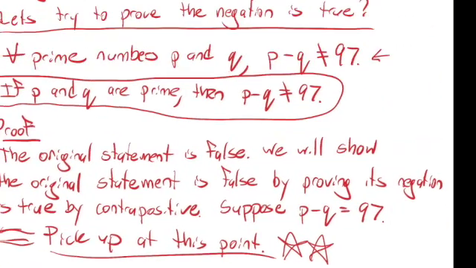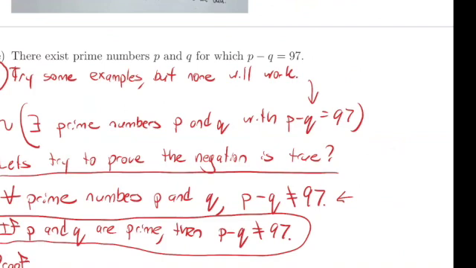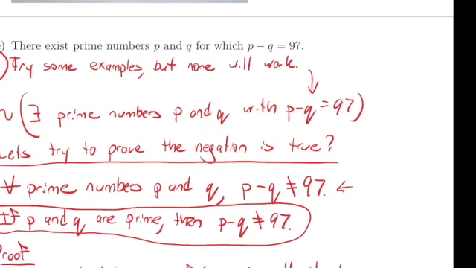Okay, so let's see. Last time we left things right here. I put some stars here. We were working with part E, doing an existence and disproof type of thing. The claim here is there exist prime numbers P and Q for which P minus Q equals 97. Step 1 in this process is: is it true or false? That might not even be true. That's what these questions are saying. Decide whether it's true or false. And just some more general tips on the side: if you don't know whether it's true or false, try some basic examples.